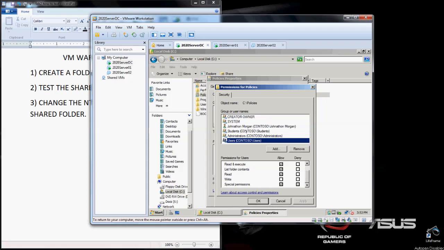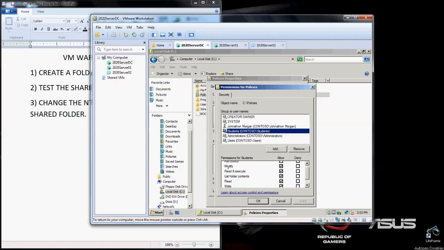And now we're going to check our permissions for students. Now our students, we want them to be able to change these files. Say you have a group of students in your classroom that are working on a project together, they would need to be able to modify this folder. We're not going to give them full control. We're just going to go through and select the permissions that we want them to have.